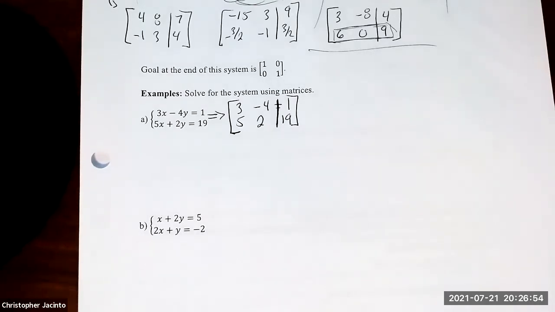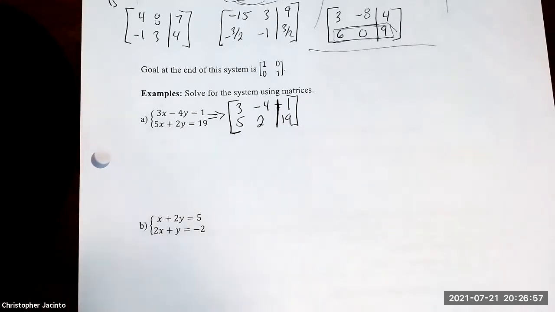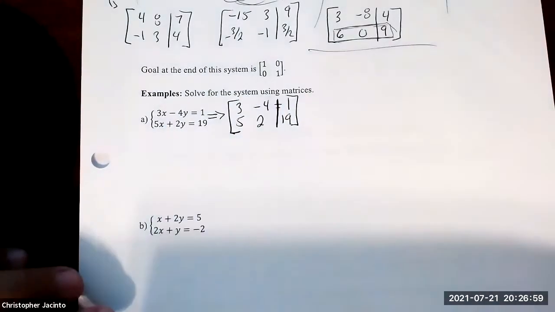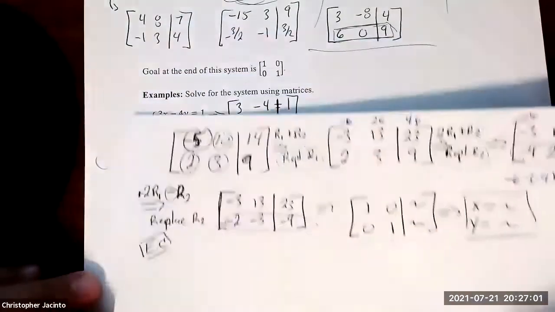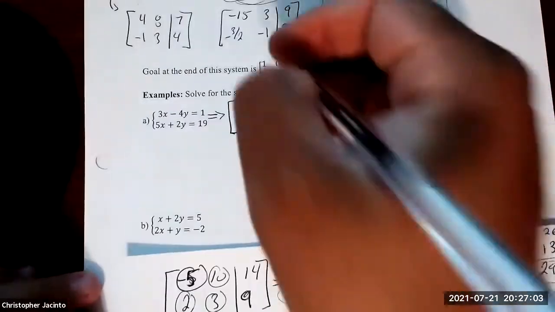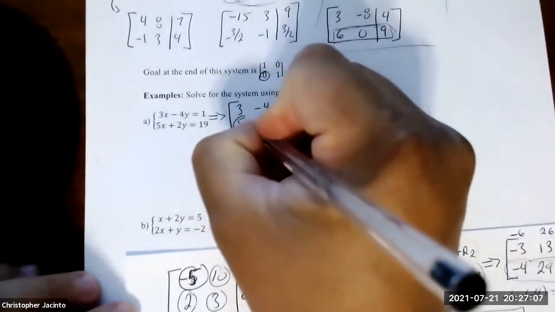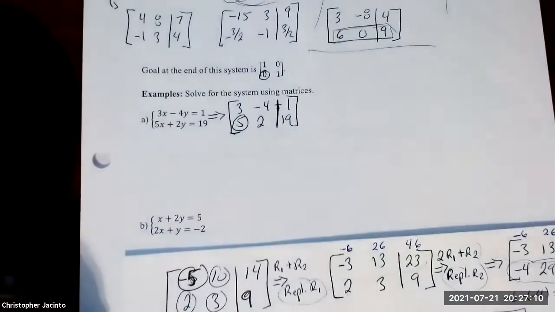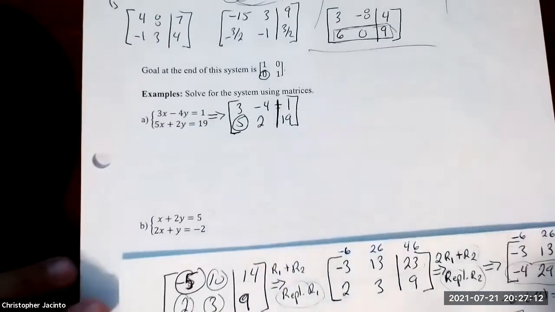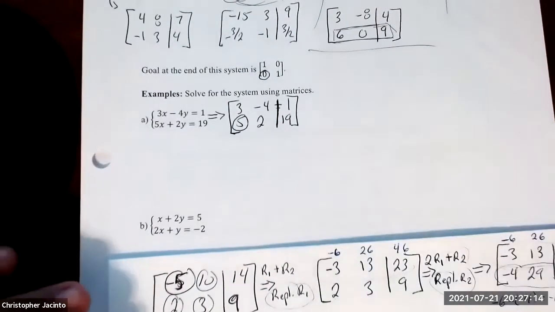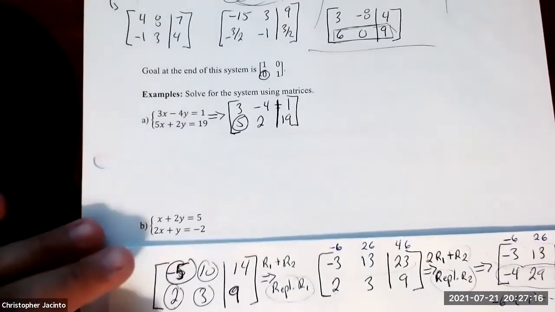Okay, now how do you start? Where do we start, right, is the question. So what I always like to do, using this process, is I always like to get this number to be 0 first. And that's going to be my goal, to make that number a 0. Everything else will nicely fall into play. But I want to start somewhere, right? And usually the best way is to start here.